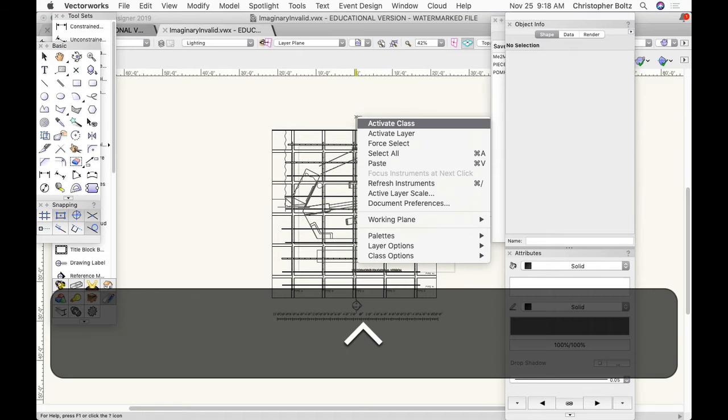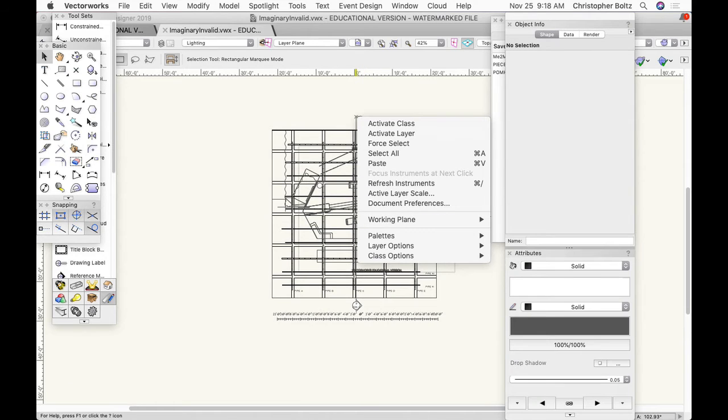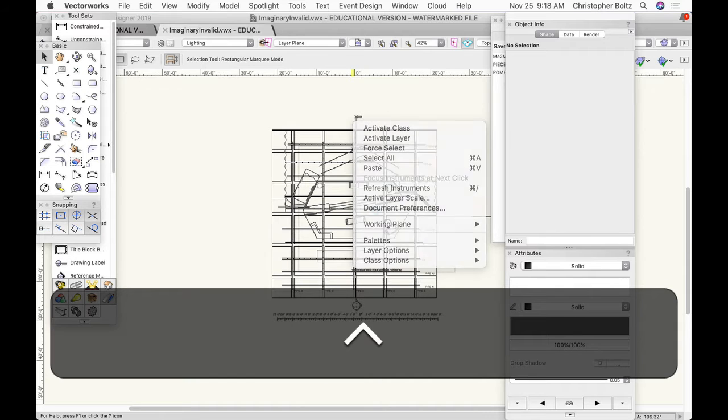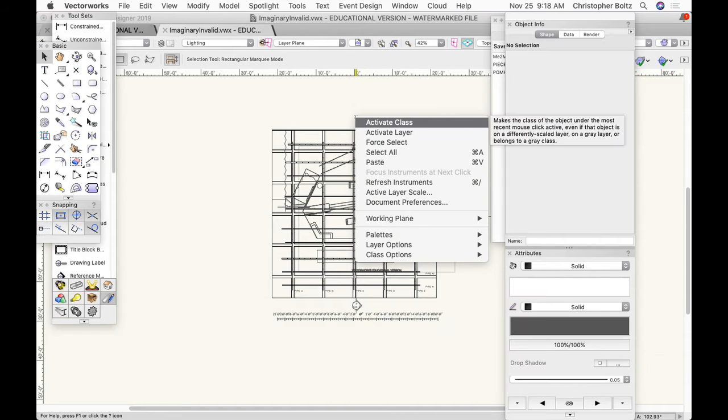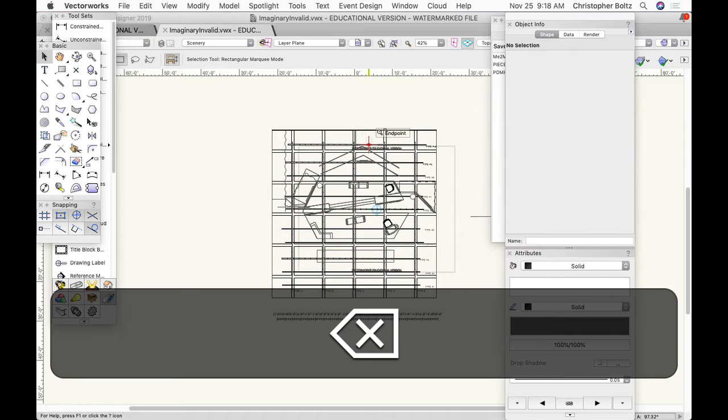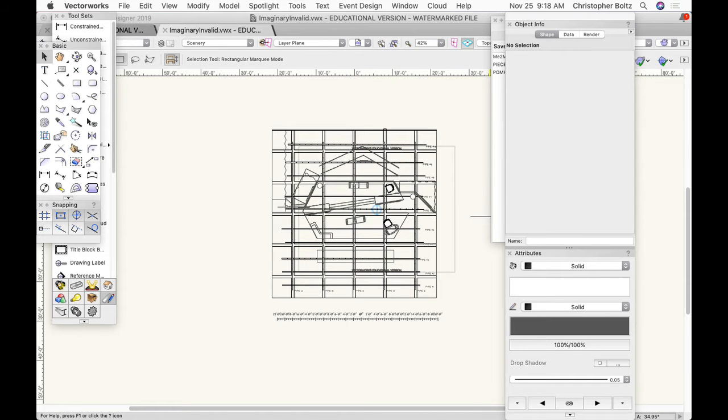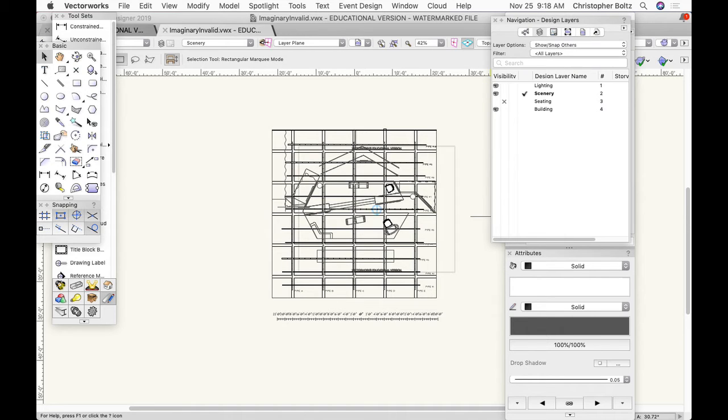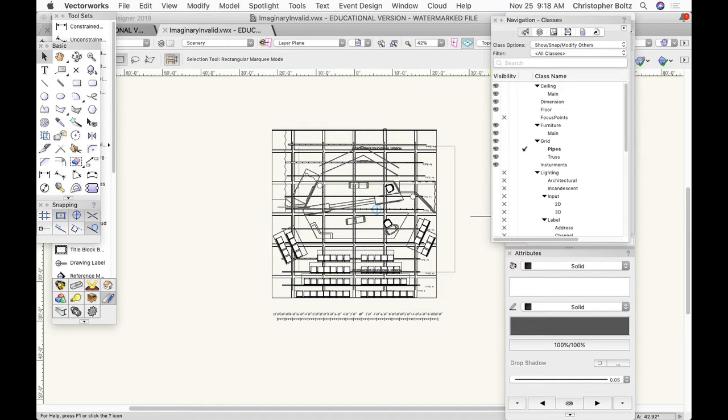I'm going to delete the section drawing that is actually in here, which means your file probably has a section drawing in it. But it's okay, you're going to do your own. So first thing, much like we did with our light plot, we're going to be creating a viewport. So make sure you have everything turned on that you want turned on. In this case, I would recommend having all your scenery turned on, all your seating turned on, of course all your lighting turned on, and of course your building turned on.